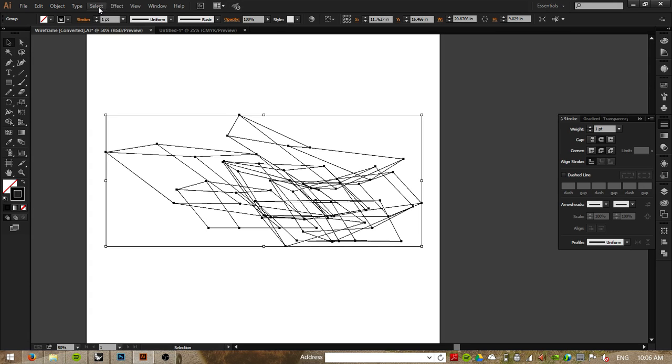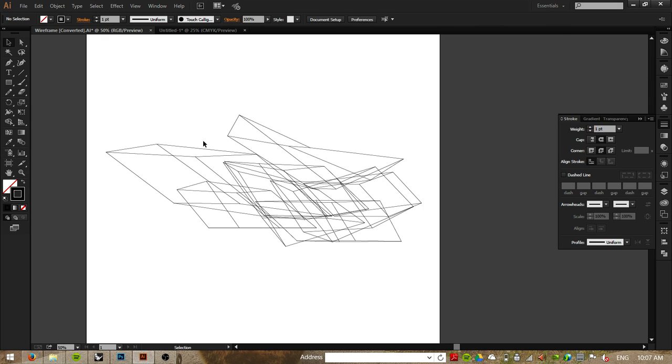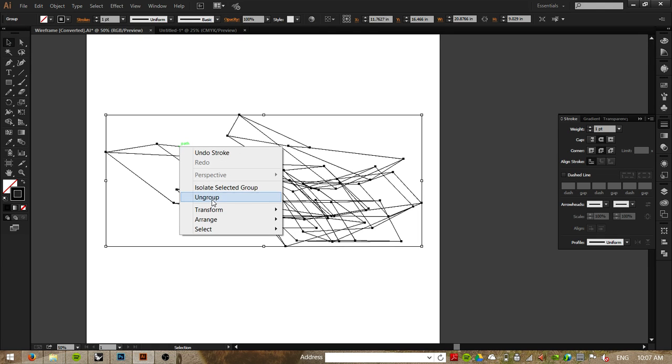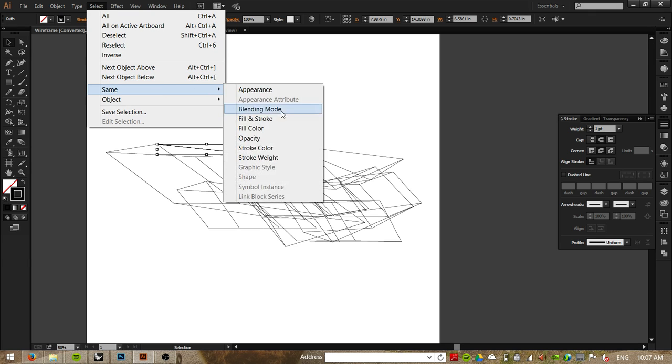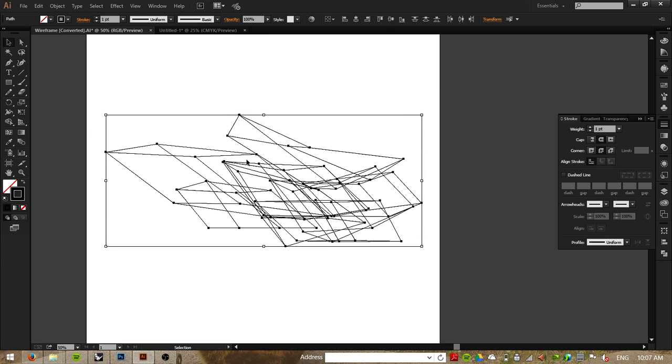Hopefully you guys were shown this before, but say you have a really complex drawing in Illustrator, there's different line weights and colors and everything, but everything's organized by line weight. Say it's a CAD export, and you've got everything drawn up for walls, windows, doors, grid lines, etc. Say you select a grid line and you want to select all of the grid lines so that you can change that color: use select, same, fill and stroke, or fill color, stroke weight, whatever you want, and it will select all of the objects on your board that are the same as that one selection. Have you guys been shown that before? Yes? No? Some people? Okay. Remember that one. It's super helpful.